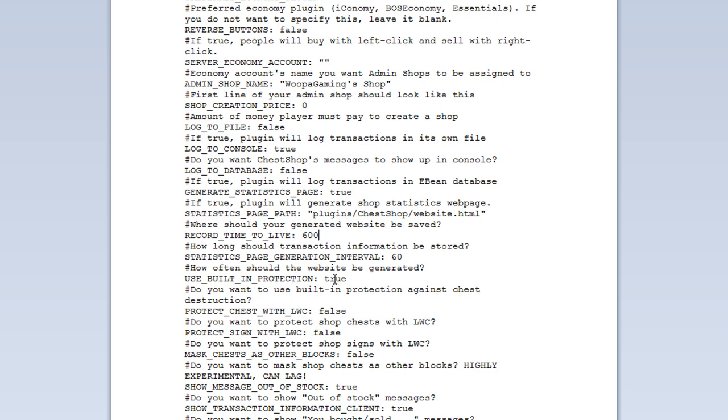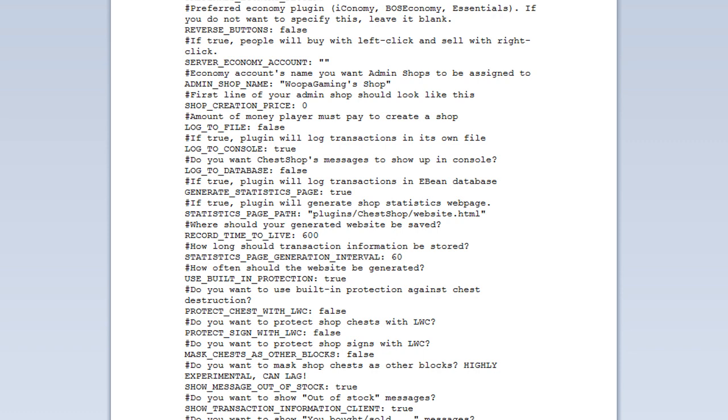So you can use a built-in protection. So that's with ChestShop, it has its own protection system, or you can use LWC to protect chests. You can set all those there, and all these. We can show messages when it's out of stock, show transaction information to client, so it's info, something like that.